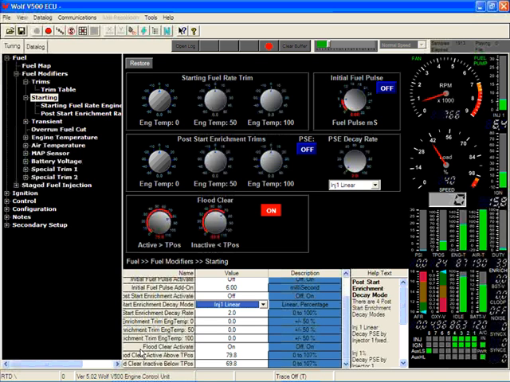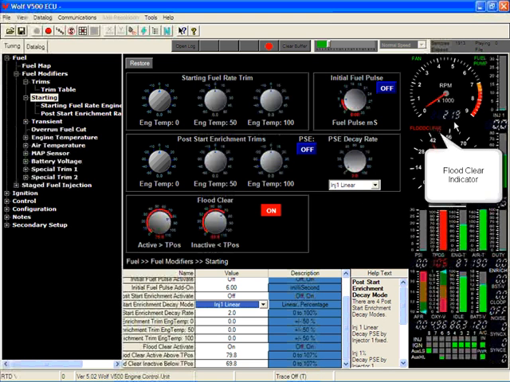Flood clear activate. This will assist you if you feel that you've flooded the engine and need to switch the injection off. If you have it activated and turned on, and above a desired throttle position and not to activate below a desired throttle position setting, this will switch the flood clear on while cranking and up to the cranking RPM that is set. When the flood clear is activated, there is a warning that comes up on the screen saying flood clear.